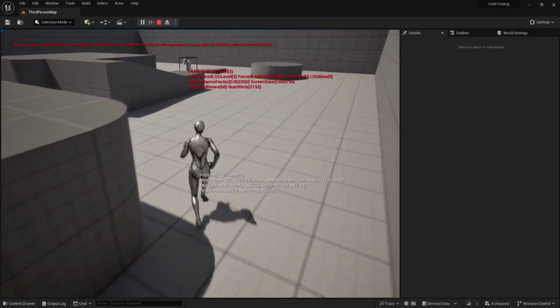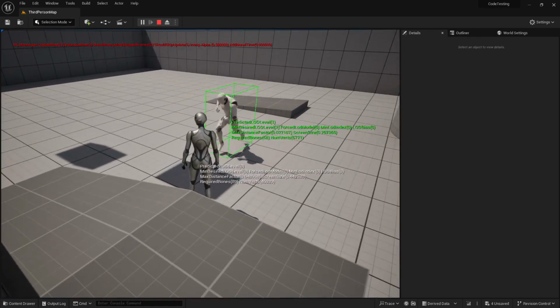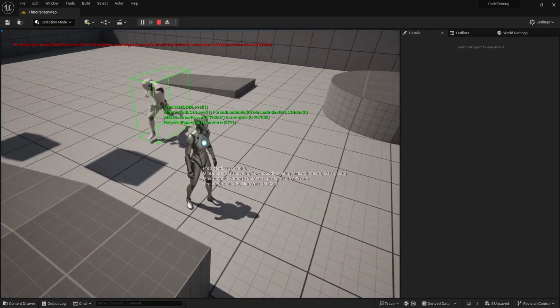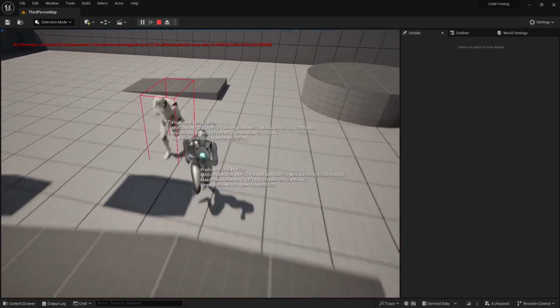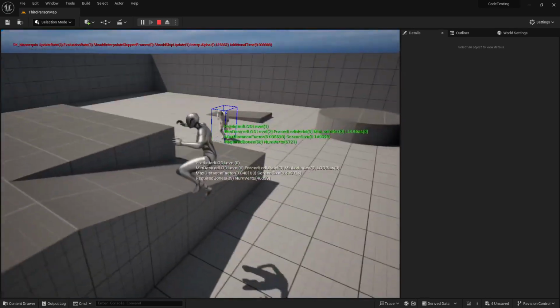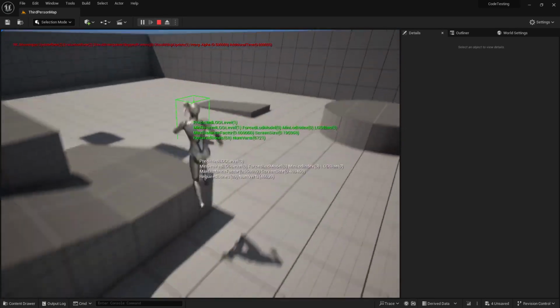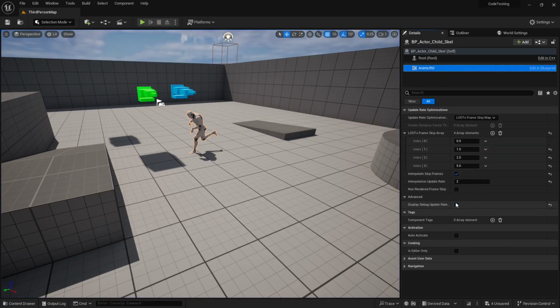You can see it there. And then when I get closer, it actually switches back to 0. So there you go.